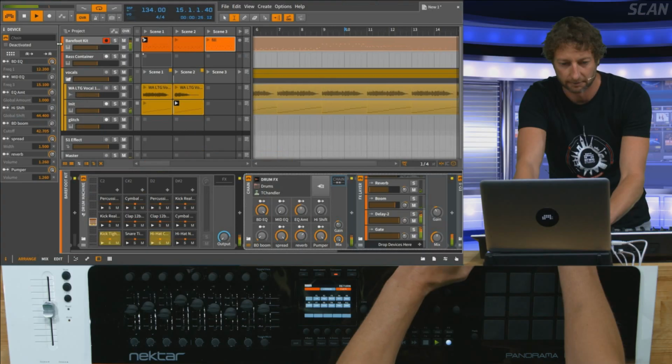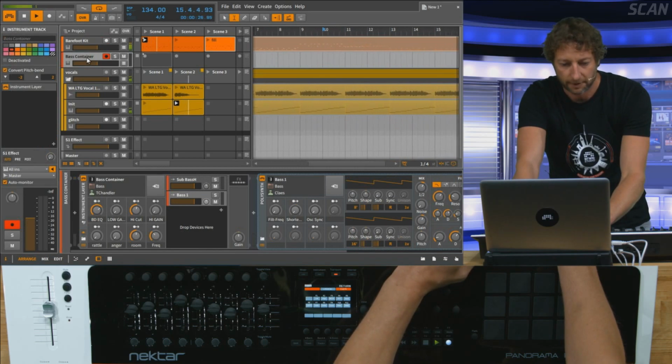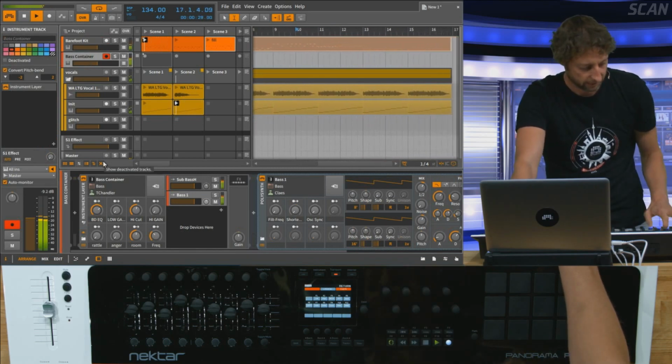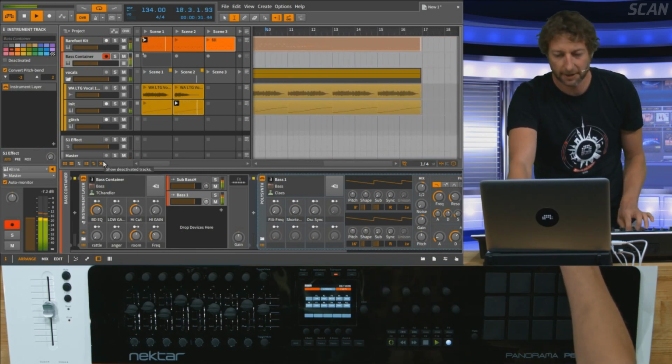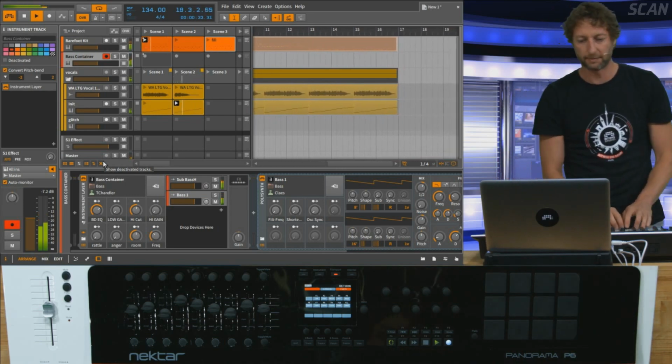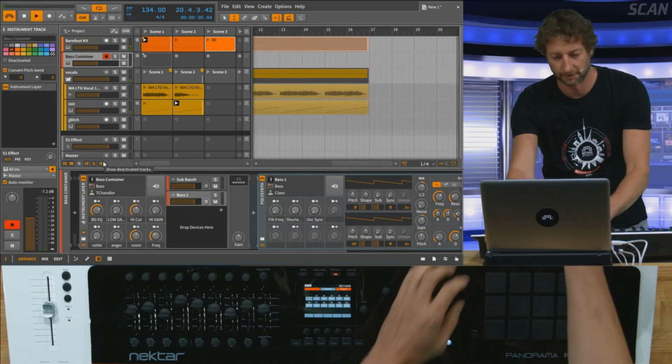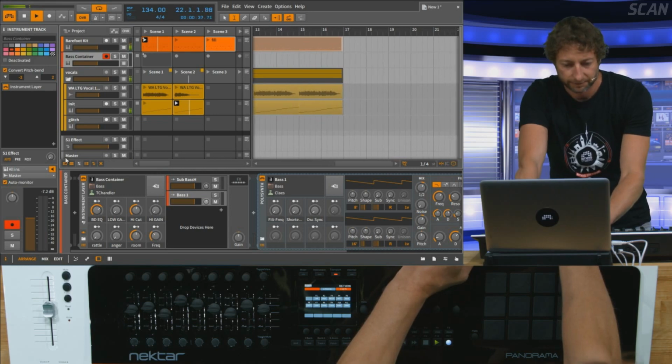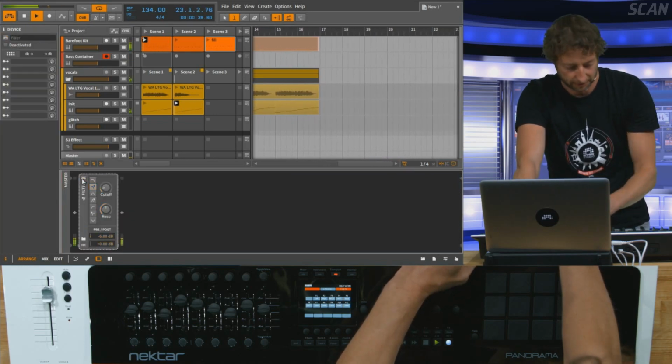In this case, with the bass container with that layer of sub, you should find that when I press play, we've got a bit of drums there by the sound of things. So I can go back up here and maybe change the EQ a little bit more, turn the bass down a bit, and then in the bass container, as I play it, you can see really down there, there's not much more than just that sub bass, and that's what that layer is doing essentially. I'll turn the filter off. Let's listen to it.